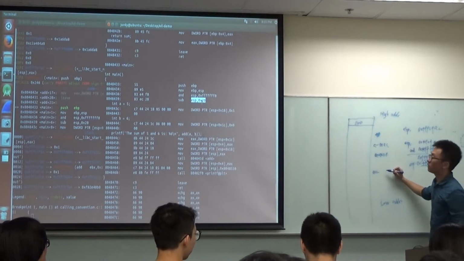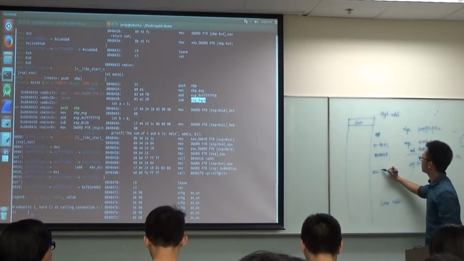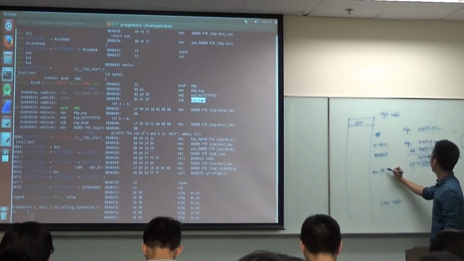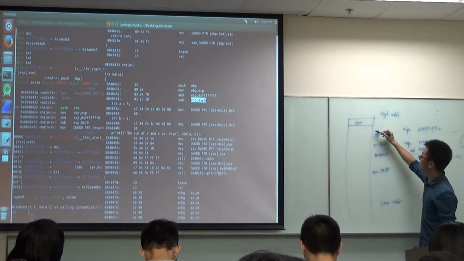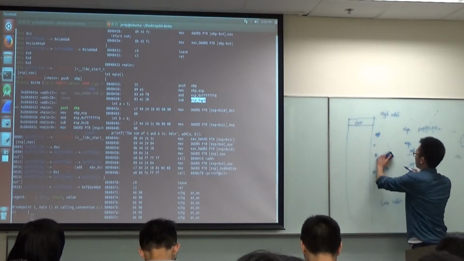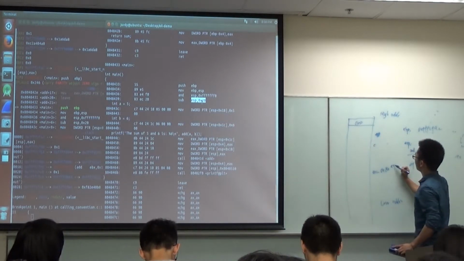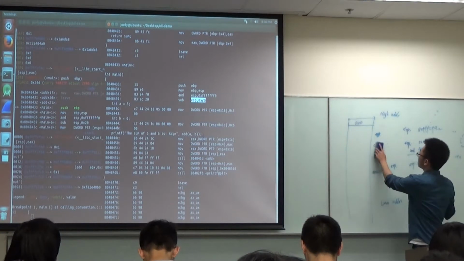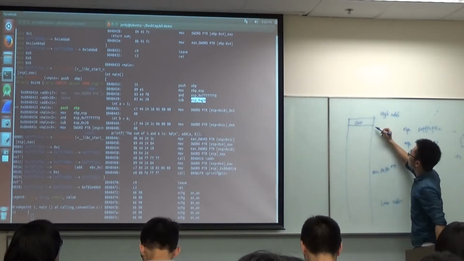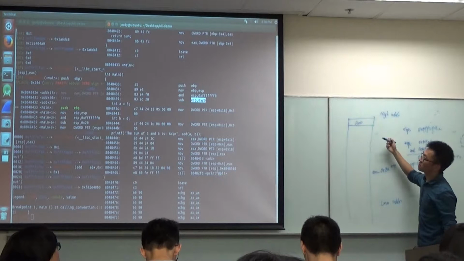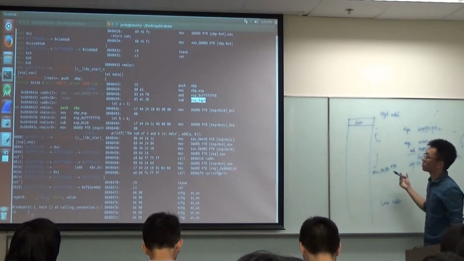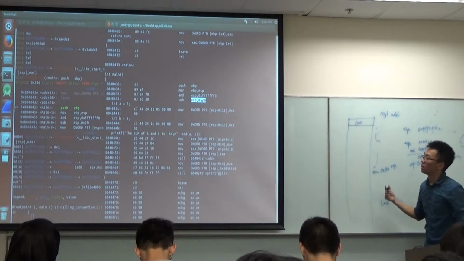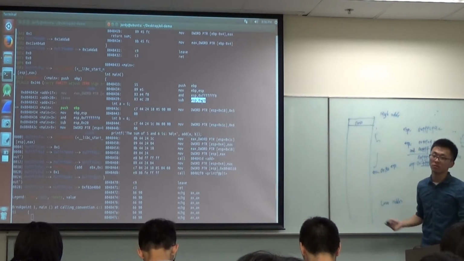And then after the subtraction it is at 80, right? So this is ESP. It means we created a space for this function. This is the space we created to store local variables for that function.